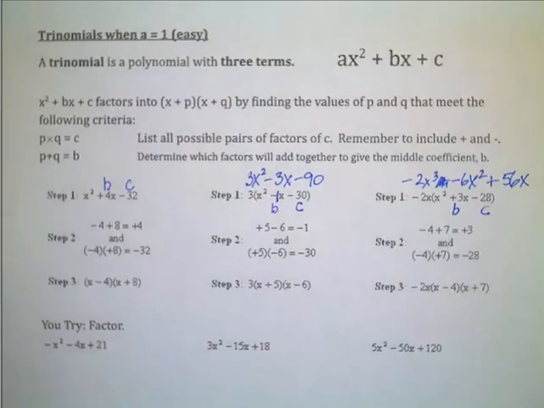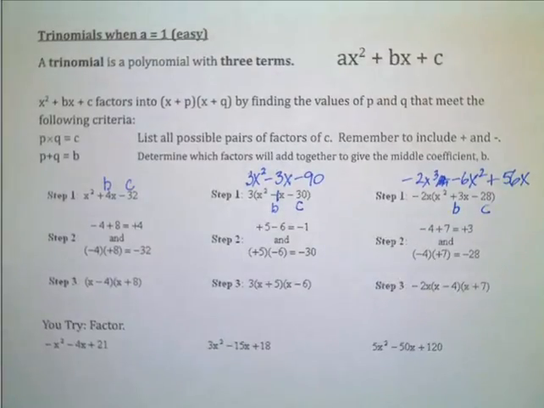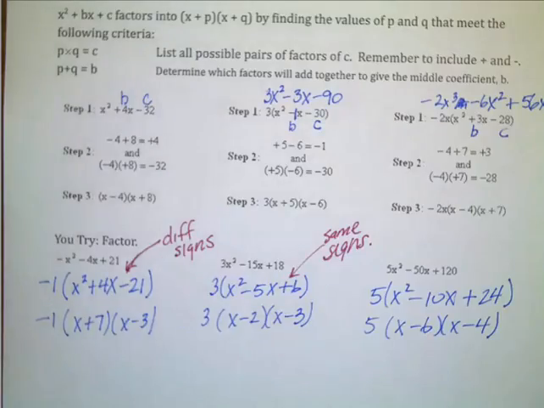All right, so go ahead, pause the video and see if you can do the 3 examples. Don't forget in the first example, that first term is negative, so your GCF better be negative. All right, so there's your answers. One of the tricks, or the patterns that you see, is if that last term, the c term, is negative, then the signs in your factors are opposite or different. If the last term c is positive, then your factors have the same sign, either plus plus or minus minus, depending on that b value.